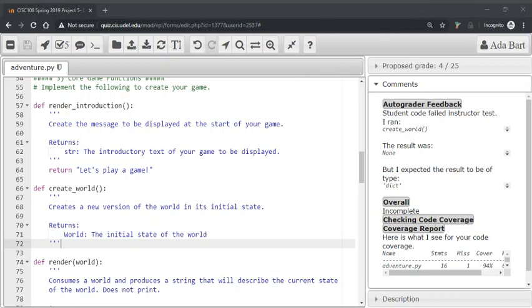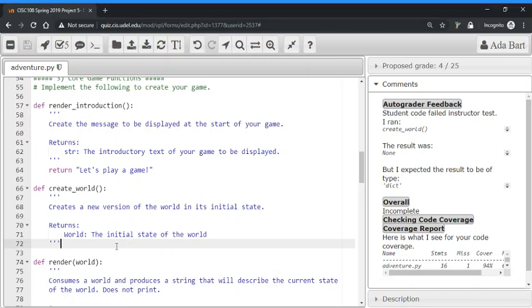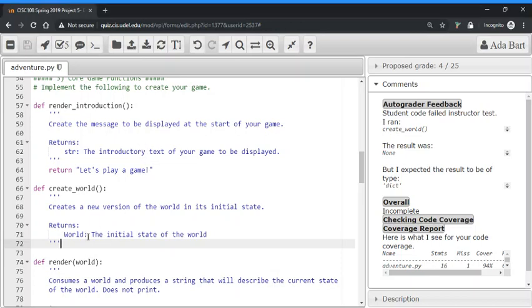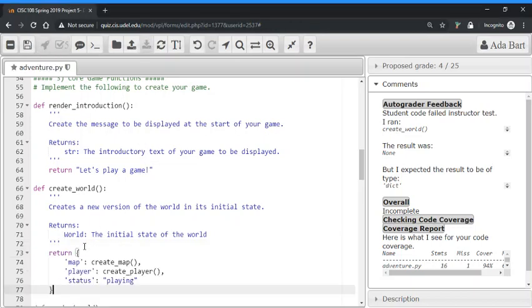Now, create world is a little bit distinct from the other functions. We have to give it a good bit of stuff. The AutoGrader knows a lot about what create world should look like compared to the other functions. The tutorial is very helpful at this point because it has us defining a few helper functions and tells us more or less what to do to get started with them. Now, the actual create world that the tutorial gives us has code that looks like this.